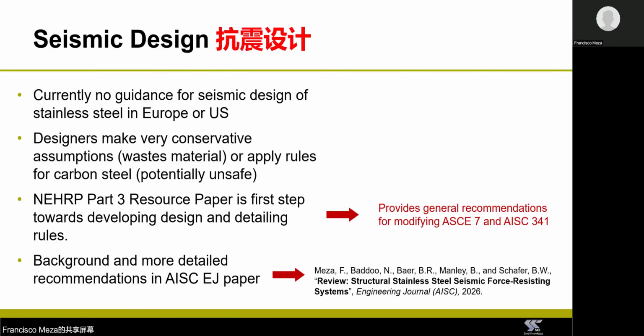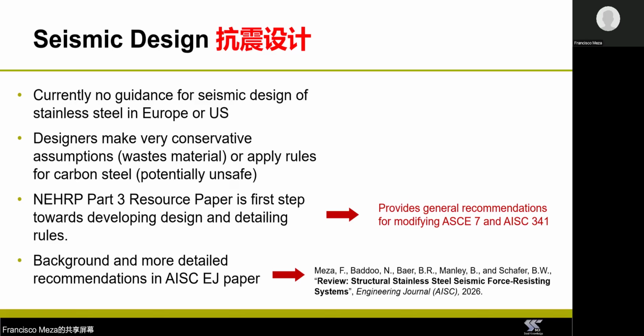So at the moment, neither Europe nor the US provide any formal guidance on the seismic design of stainless steel structures. And this means that designers that need to carry out the seismic design of a stainless steel structure have to make their own assumptions, which in some cases might be conservative, but in other situations could be potentially unsafe as well.